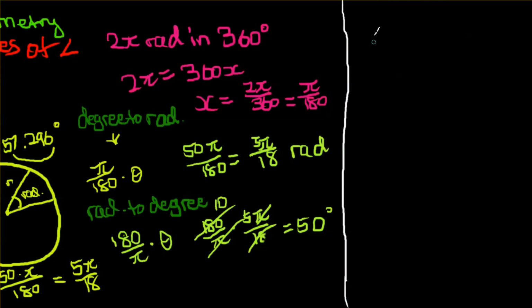Okay. If you have a pen with you, that would be great. Right now, go ahead and convert 75 degrees to radians. Pause the video if you need to. I'll give you 5 seconds, or you can just pause the video, and then I'll show you how to solve it. So take your time.